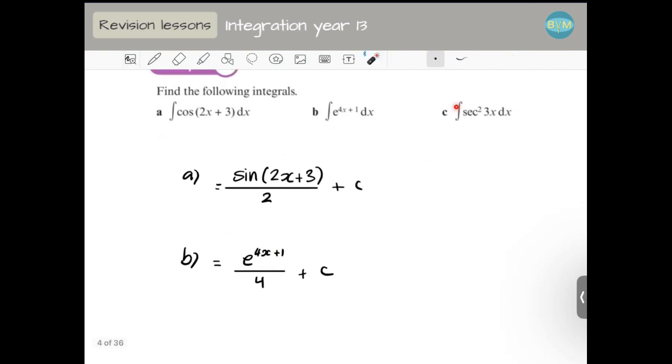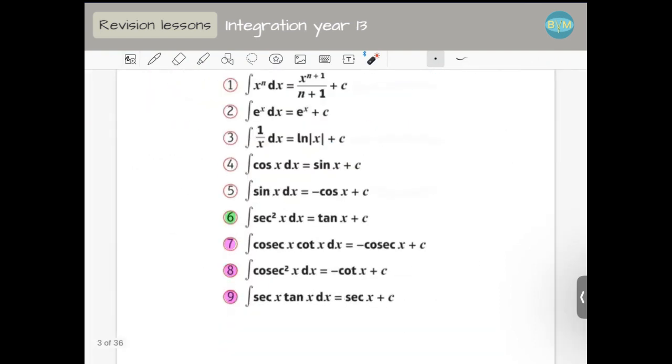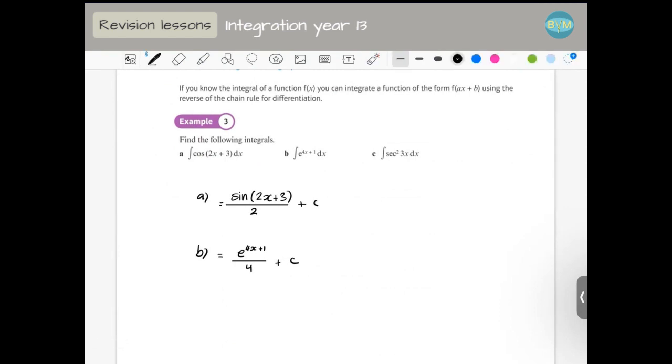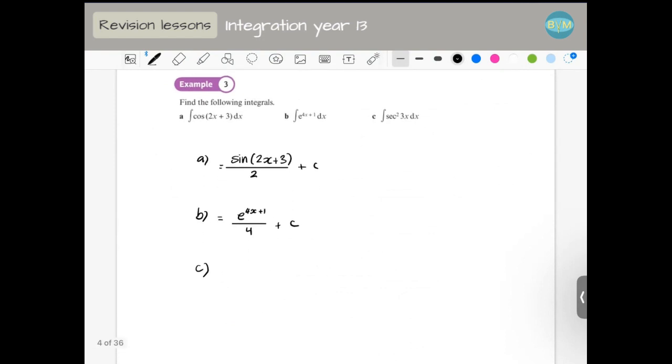What about the last one? The last one, maybe you don't know it by heart, but you should remember that in your list, there are some trigonometric functions. So if you go back to your list, you see that the integral of sec squared is tan. If you don't remember, maybe you even remember. So the last one is going to be what? It's going to be tan. My angle is 3x, and the only missing part is dividing by the 3. That's constant.